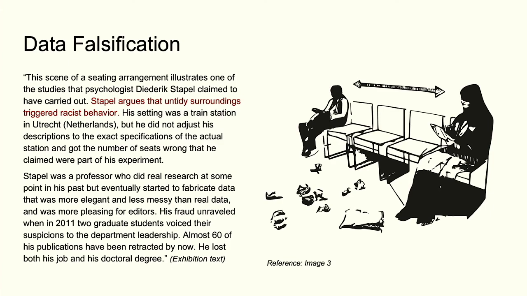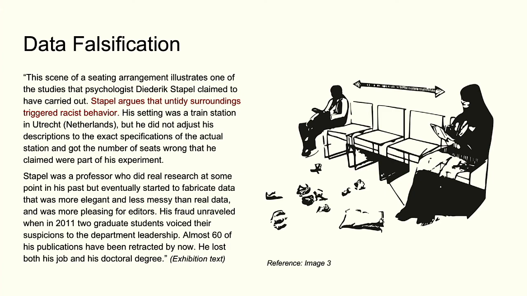Stapel had been a really successful researcher in his earlier life, very highly regarded because he did excellent work. One of the things he began to realize, as he has said himself, is editors don't want messy data. Editors want an elegant story, something that is convincing, something where they can publish it and say, look, here's a result, a clean result, a result that is so powerful you can't not believe it. And most real-world data isn't that clean, isn't that simple. But if you make it up, it can be.